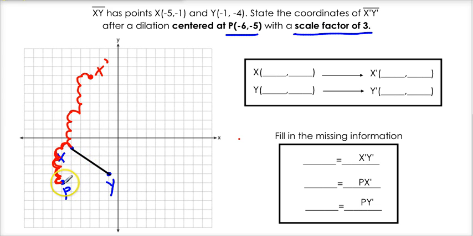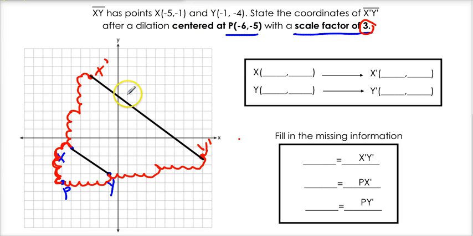Now we gotta get our y prime, okay? So let's count it out. So we go over 1, 2, 3, 4, 5, up 1. So now we're just gonna do that 3 times because that's our scale factor. So 1, 2, 3, 4, 5 over 1. 1, 2, 3, 4, 5, up 1. 1, 2, 3, 4, 5, up 1. And that is our y prime. Let's connect that with a nice looking line. Kapow! And we did it. That's it. That is our dilation.